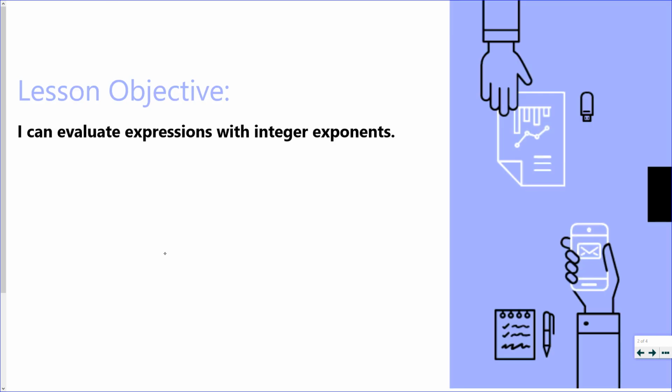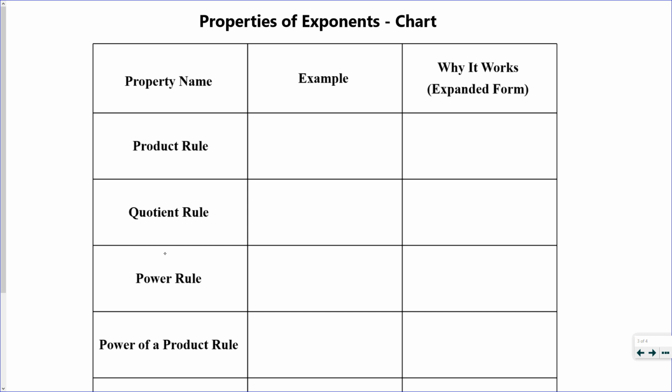Okay, so our first major objective for this lesson is evaluating expressions with integer exponents. Again, this is in many cases a review of things that we already know. Later on in future lessons, we're going to look at what happens when you don't have integers. Since we know the patterns that exist for integer exponents, could those properties be extended to other kinds of numbers? We're going to take a look at all of that. So let's start with this big chart here.